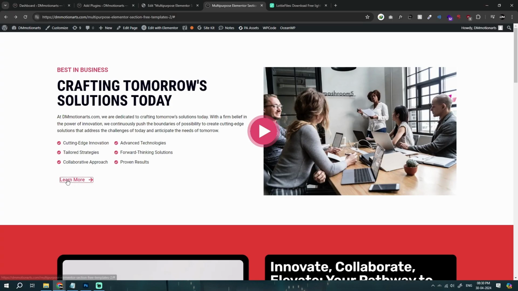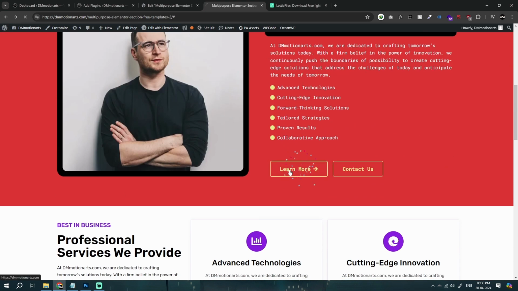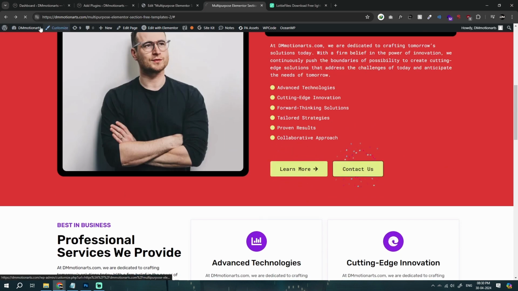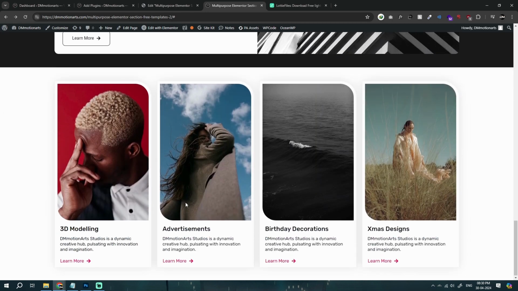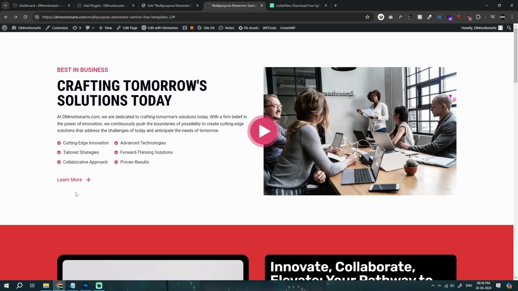So we are going to learn how we can create this cool effect on click, and we can do it for any single element that we want. You could see, and if you want, you could do it for an icon. You could do it for any single thing that you want, and it doesn't have to be this animation. You could do any animation that you want, and it's very easy to do.